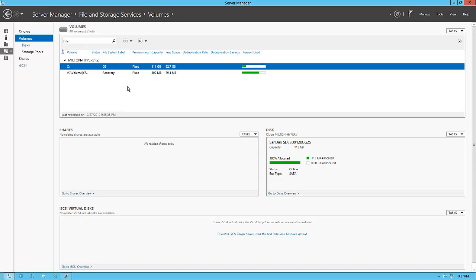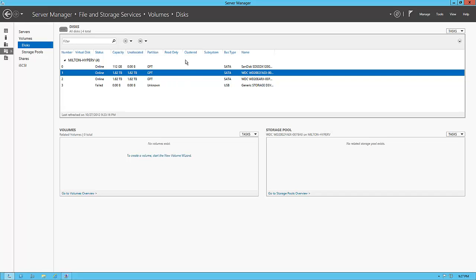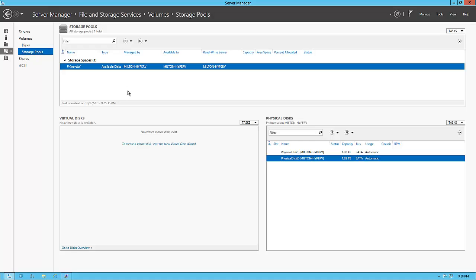Without further ado, in my simple lab server, as you can see, right now I do not have any disk volume allocated, but under my disk I actually have three drives loaded. The first drive, which is an SSD, holds my operating system. The next two 2 terabyte hard disks will be the target for creating a storage pool and virtual disk for virtualization, for use with my Hyper-V. So right now, navigate to storage pool. You can see that both my physical disks are ready.